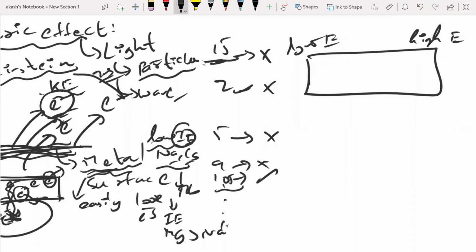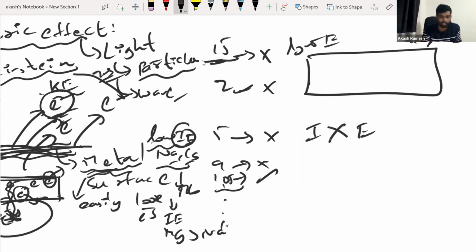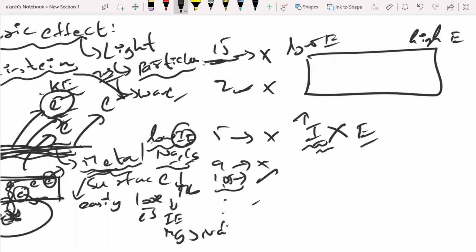Sir, but if we increase the intensity of light rays, would it happen? Exactly. I was actually coming to that, but what you have to understand is energy and intensity are not related. Let me tell you what exactly intensity is, but give me some time. I'll finish this part and come to the intensity part. If you increase intensity, energy is not going to be different. I'll tell you how also. Don't worry, we'll come to this point again.